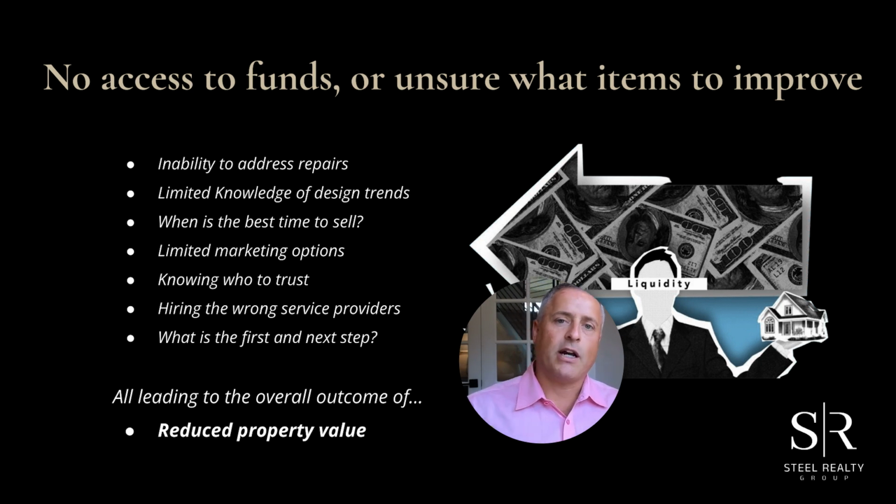So, looking at the cosmetic things, these are things that you absolutely have to do. A cosmetic package is pressure washing, painting, house cleaning, carpet cleaning, window cleaning, just making sure the house looks good, feels good, smells good. You mow the yard, keep it watered, put bark out there, dress your walkways. For example, is it too narrow? Can you add paver stones to make it feel like it has more of a grand entrance?